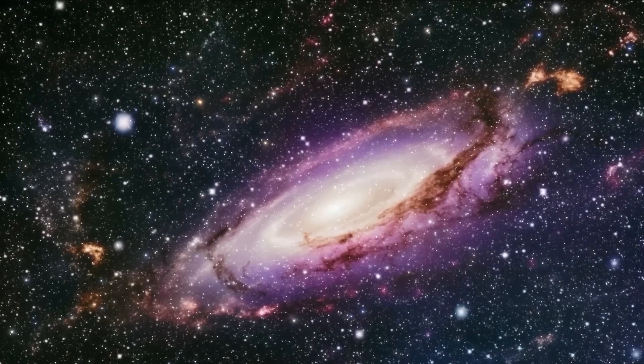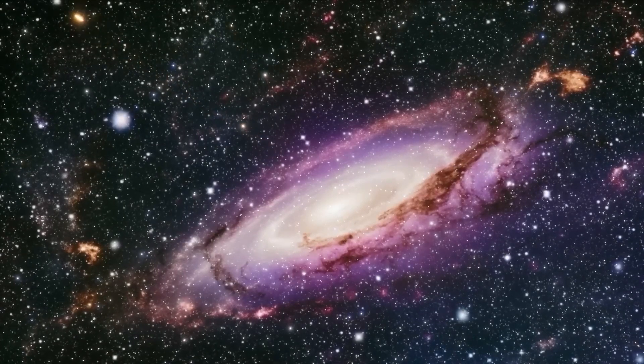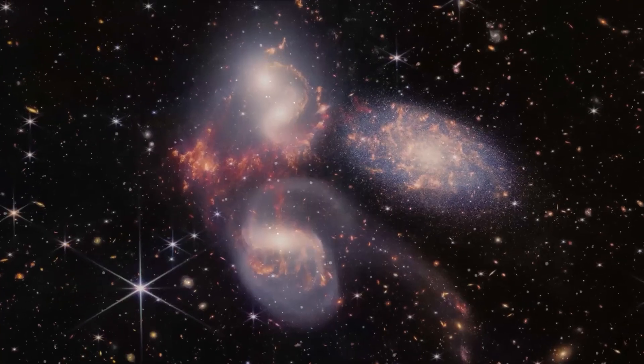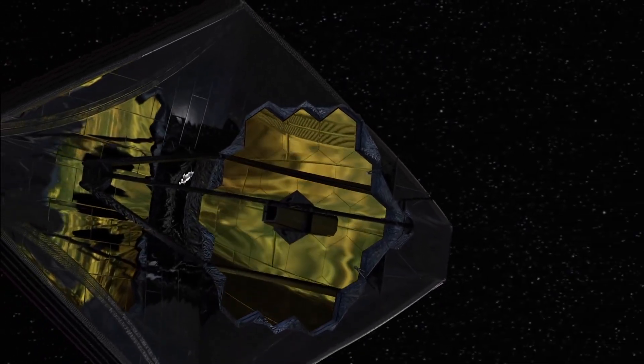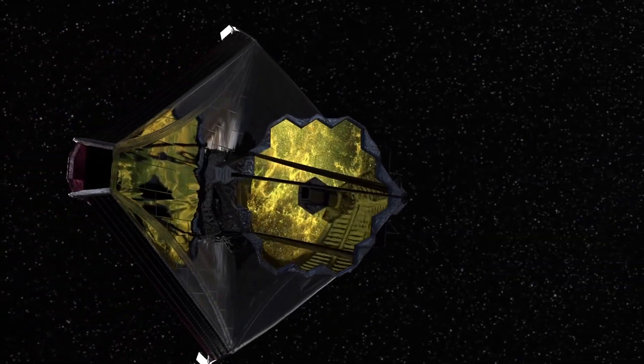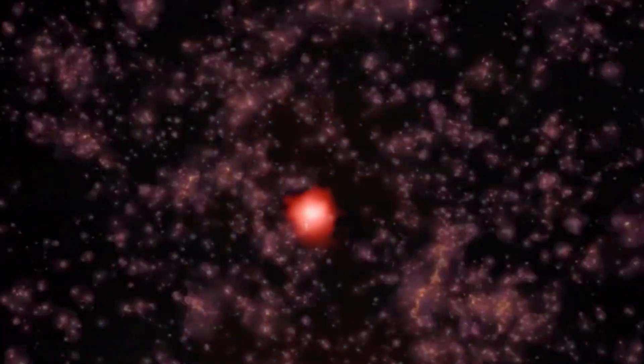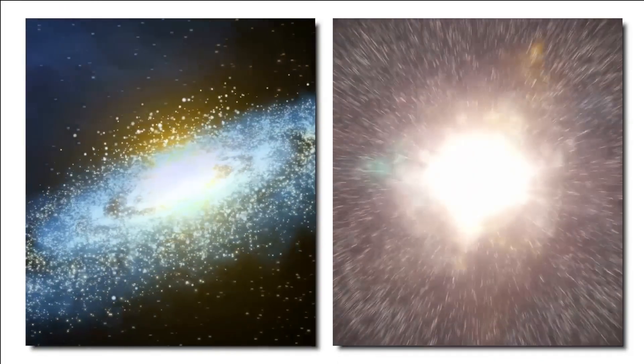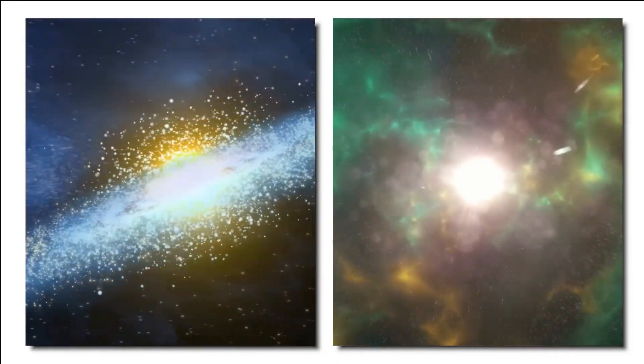Those galaxies are known to be as giant and massive as the Milky Way and full of mature red stars dispersed in deep field images obtained by the James Webb Space Telescope during its early observation campaign. When these galaxies first appeared through Webb's first data release, they seemed too tiny and appeared only as reddish dots to the powerful telescope. By analyzing the light emitted by these galaxies, astronomers were pretty sure that they were viewing them in our universe's infancy only 500 to 700 million years after the Big Bang.